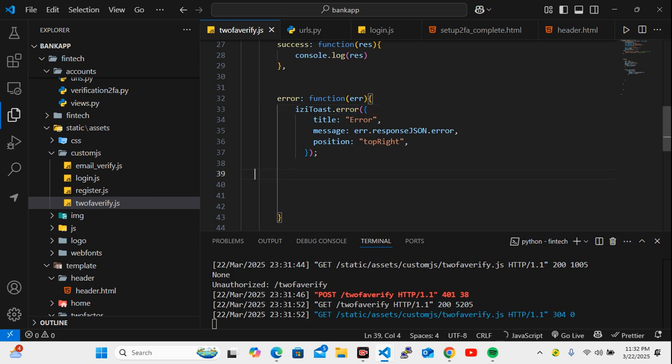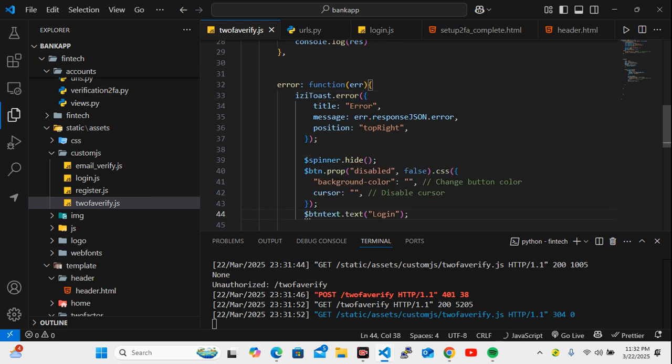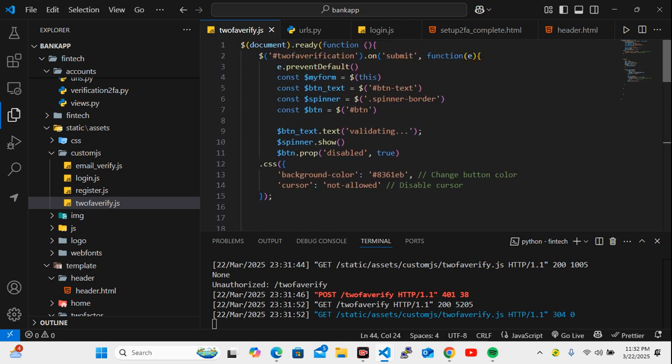So it should hide this, and then the button should be enabled, and then the disabled empty, the color empty. So the button should be changed, so let me call button text.